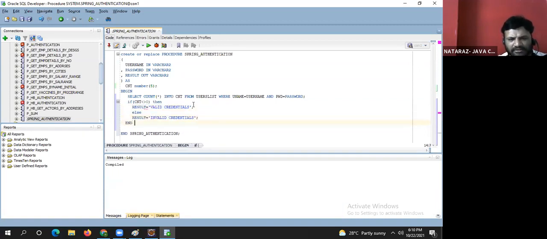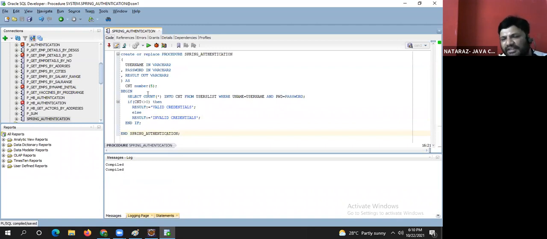End if. Assignment is the colon equal to operator. You try to compile.